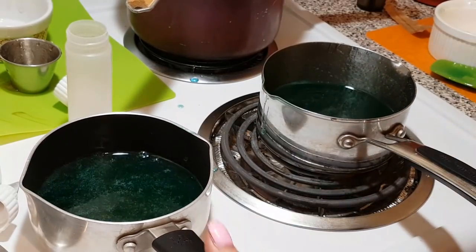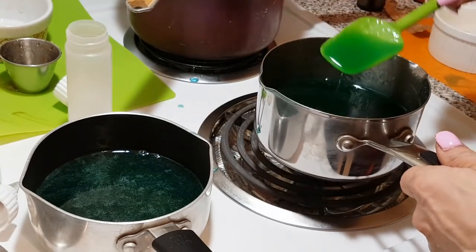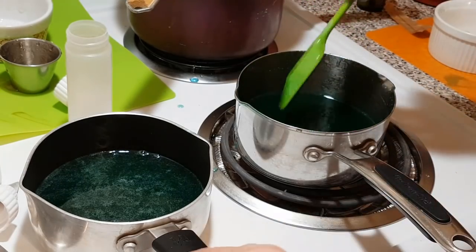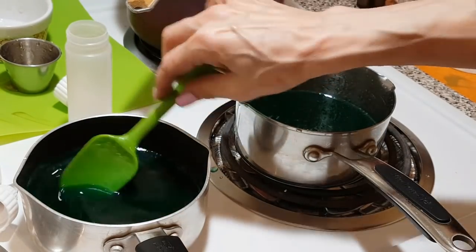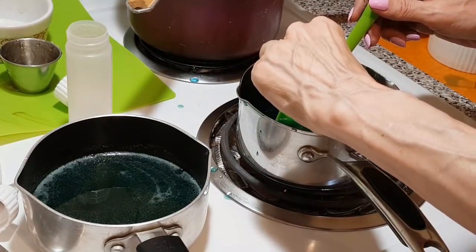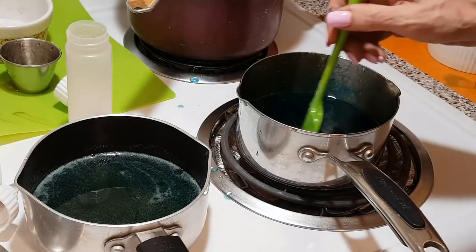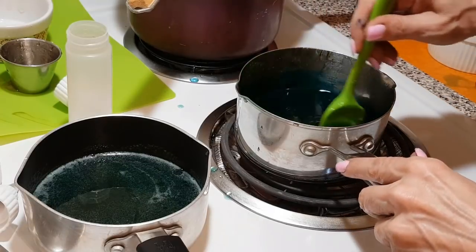So, because I mixed the blue with the green, because obviously the green from our canna syrup and our sugar, it's turned out a little bit greenish, and I actually want this to be blue, so I'm going to add in a little bit of blue color, and then on one half, I'm going to add in white. So this one, I'm mixing in a few drops of blue. You can use any kind of food coloring, the gel base, oil base, water base. For this particular candy recipe, does not matter. So we're just going to get that stirred in.